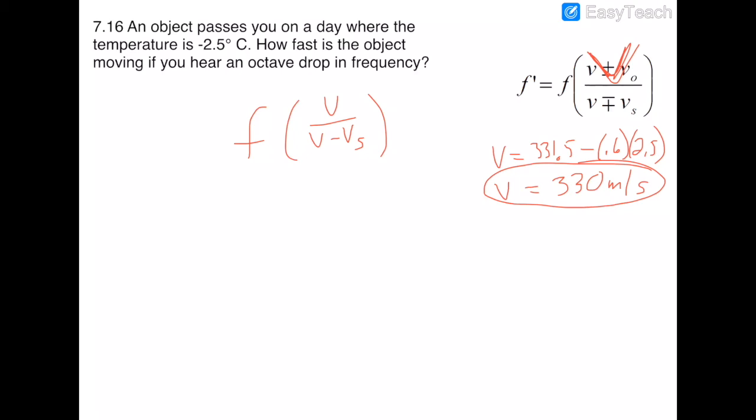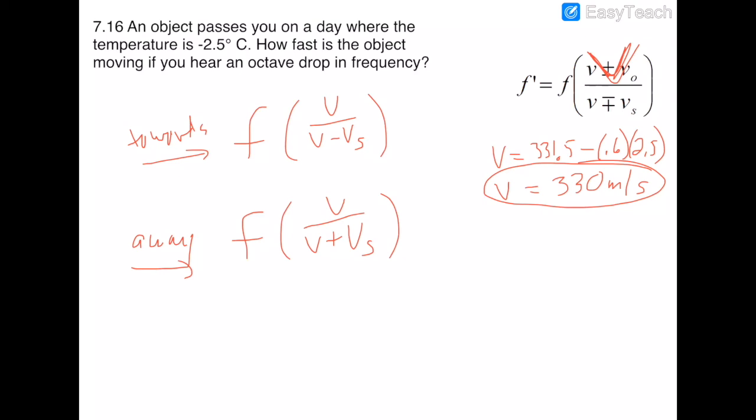So what do we do? Well, we just shut down. No, we don't. We keep going. That would be the frequency that it's coming towards me. What about the frequency if it's going away from me? Well, that would be f times V over V plus Vs. I can't figure that out either, right? But what I do know is that this frequency as it's coming towards me should be twice as much as when it's going away from me, because this note here is one octave above whatever this note is going to be right here.